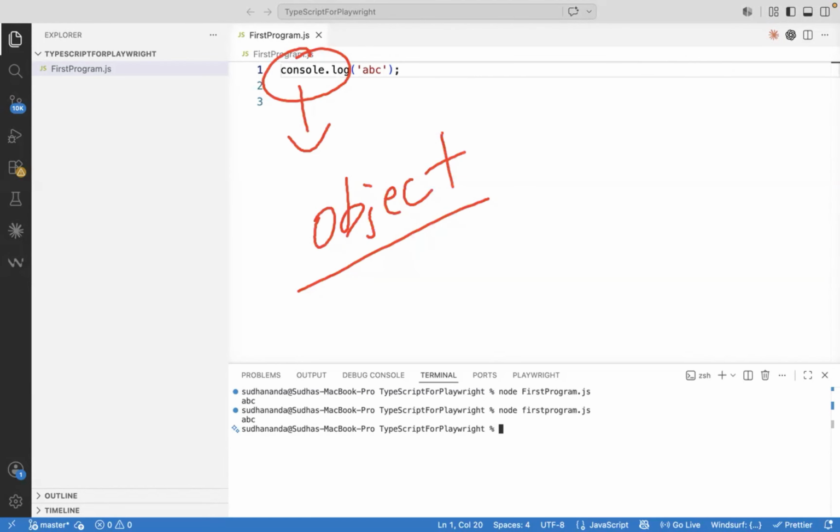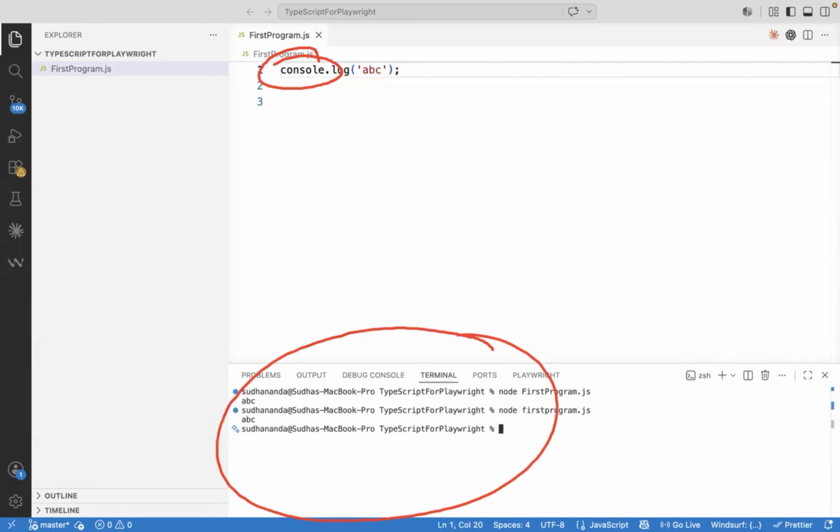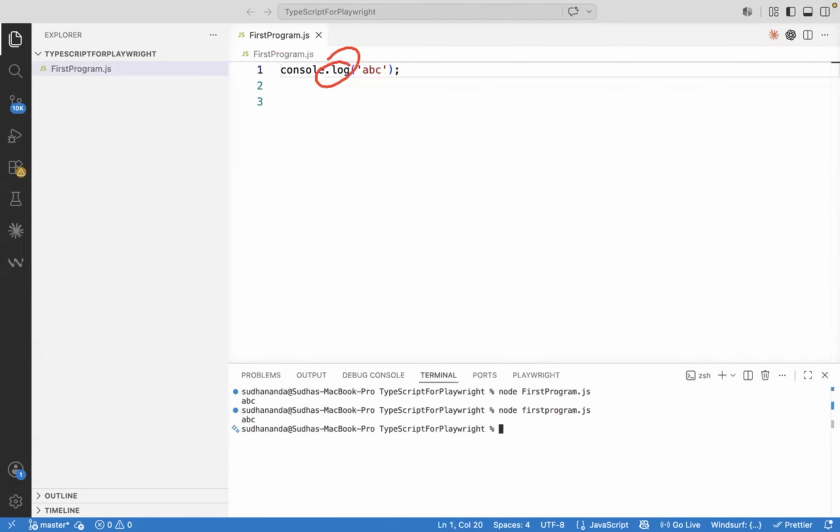Later onwards you will be able to understand; because of certain dependencies, you may not understand completely what is meant by object. But as of now, just understand that console is one of the inbuilt objects, that means a predefined object that is already there in JavaScript. Console is an object used for interacting with the terminal, like printing values in the console or reading values from the console. Whereas the log method is used for printing the value. So console is an object, log is a method. That's what we have here.